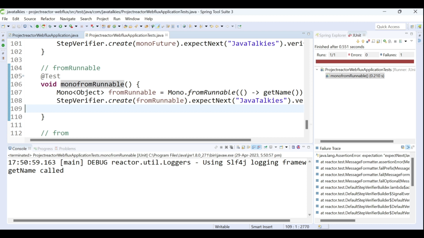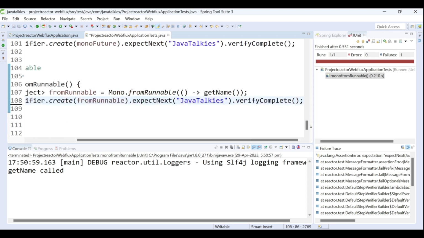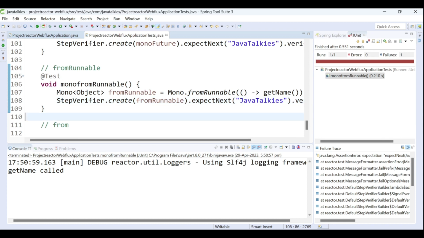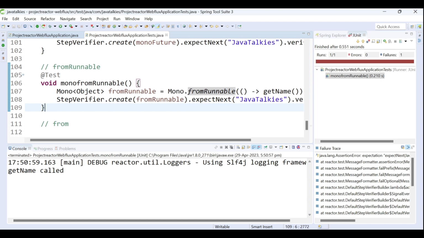So for example, we have a case like a scheduler or anything, where one process needs to run for a long time. In that case we can use the from runnable method in order to run asynchronously. Okay, so this is the method we can use.